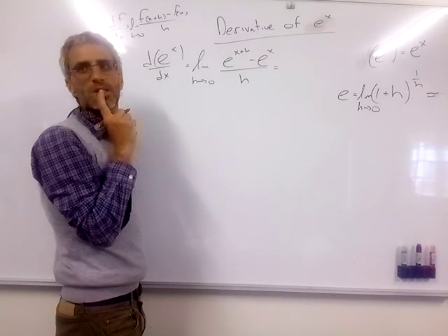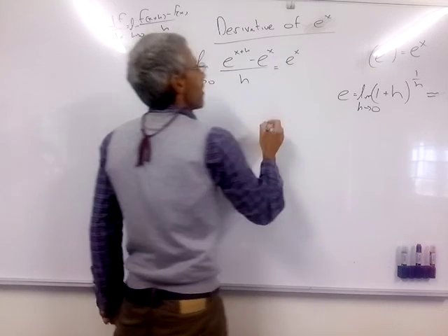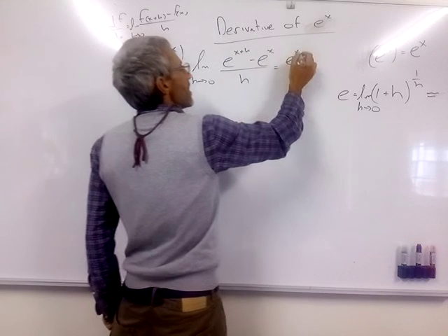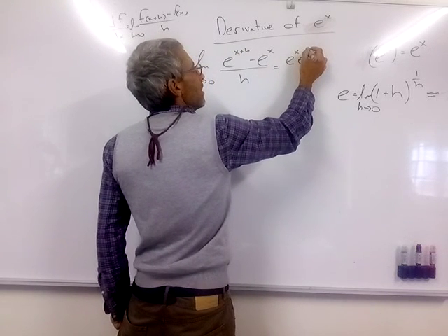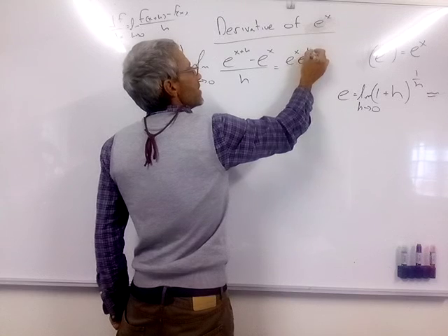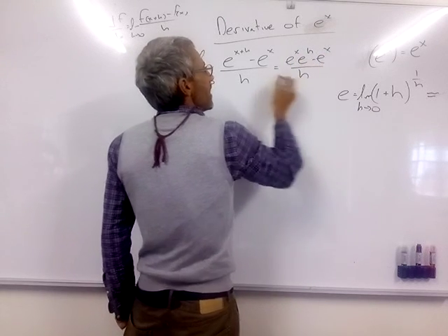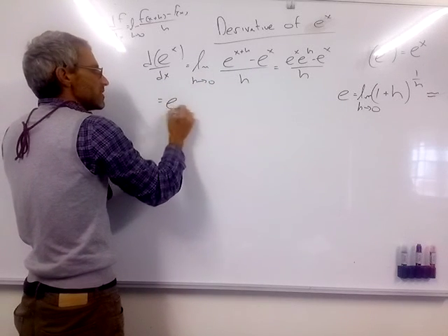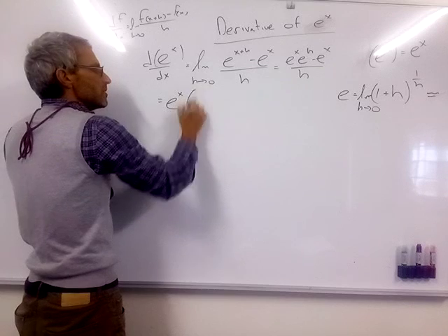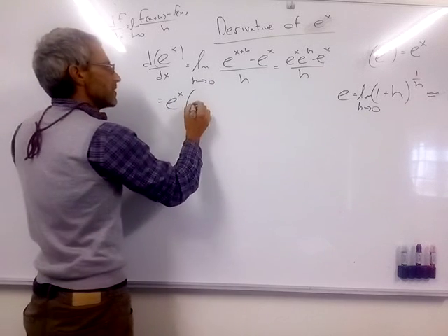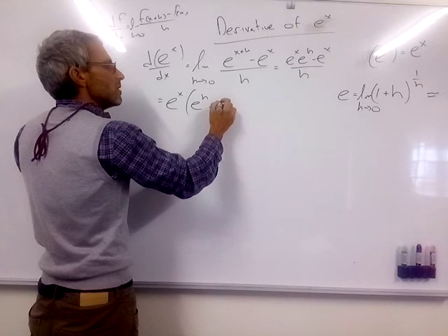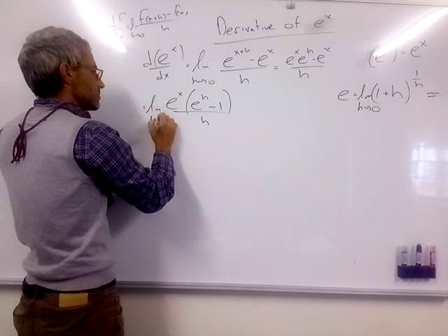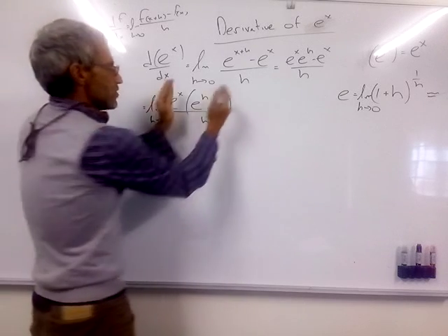You take out an e to the power of x. Correct. Factor e to the power of x. So I'm going to write it like this. I'll do a semi-step. e to the power of x plus h is e to the power of x times e to the power of h, minus e to the power of x, divided by h. If you don't mind, I'm going to skip that limit. I should really write that limit. Now, as was said, I'm going to put e to the power of x as the factor, and I'm going to have e to the power of h minus 1 over h, and I will write down here limit h approaches 0. So what I want to do now is figure out what this thing is.